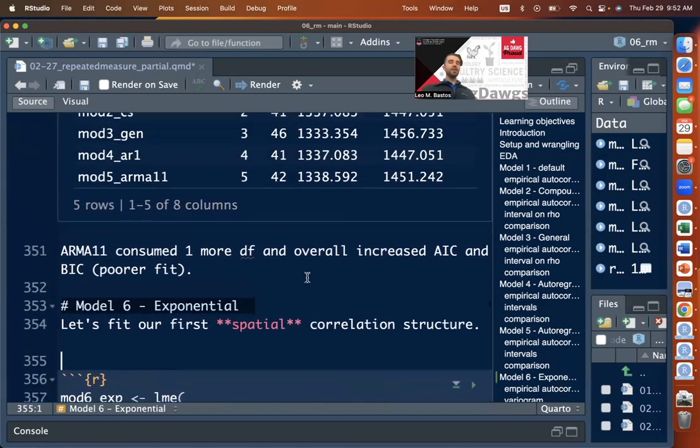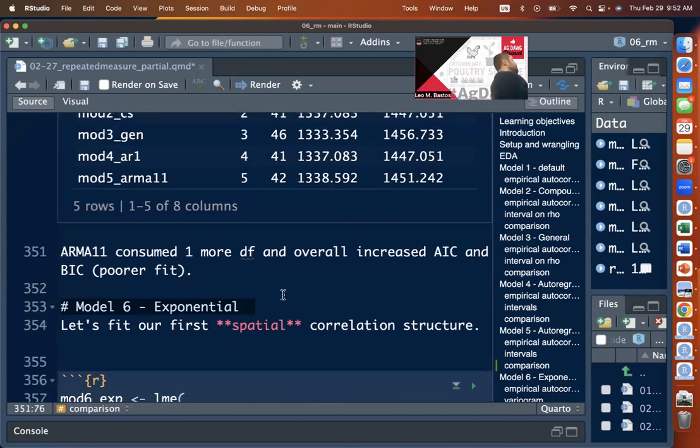All right, so up until here, from model 2 through 5, these were all serial correlation structures. Serial correlation structures work for temporal data because you have one directional potential correlation, right? Time only moves one direction. Now we're going to get into the spatial correlation structures, which are most commonly used for spatial data, because you have 2 dimensions now: you can change X, you can change Y.